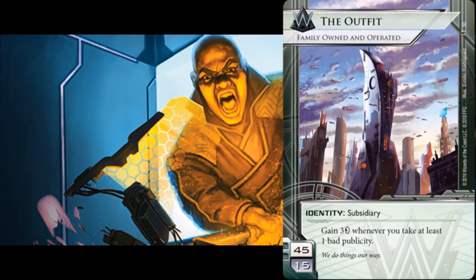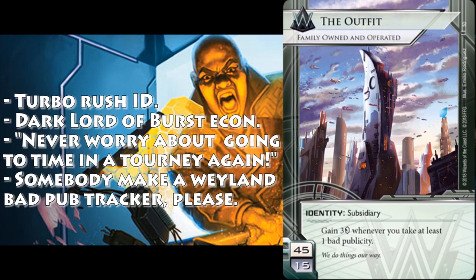All right. Ironically, this is the last ID we're going to talk about in the video, and it was the first ID spoiled. This is the Outfit. It is a 45-15, and it says, gain 3 credits whenever you take at least 1 bad publicity. And that is simple, it's straightforward, it's very Wayland.